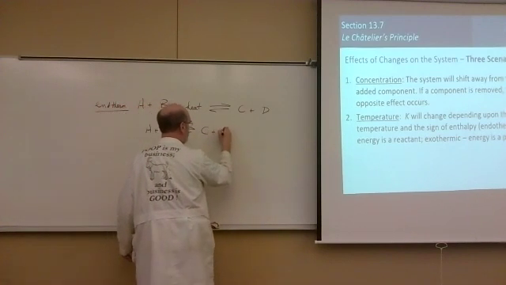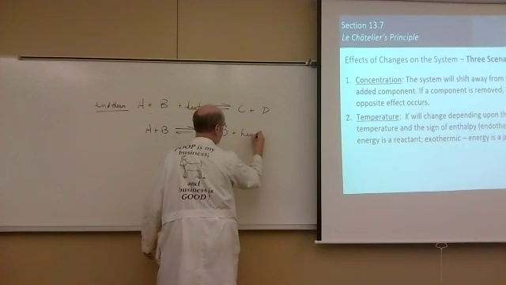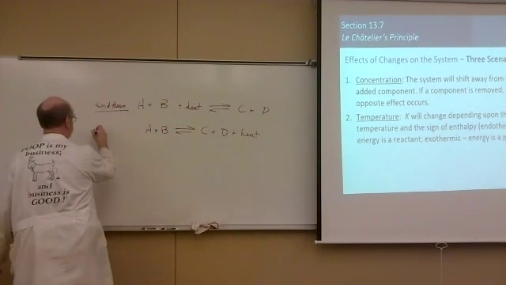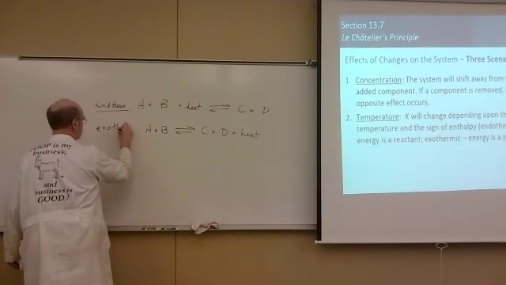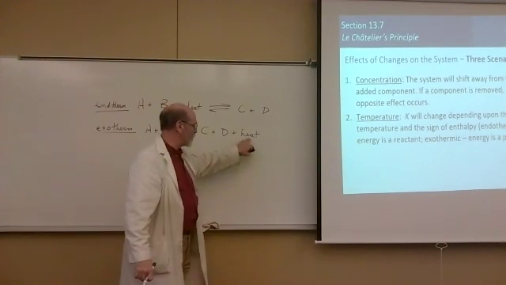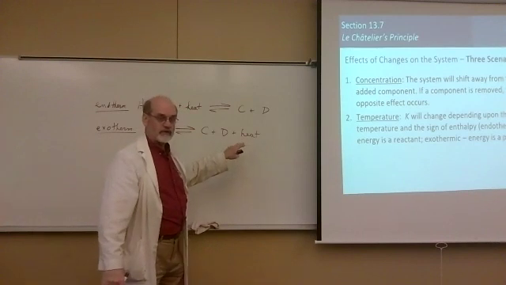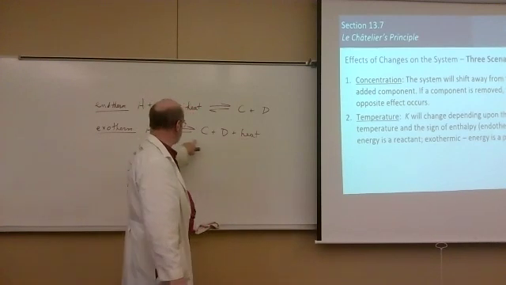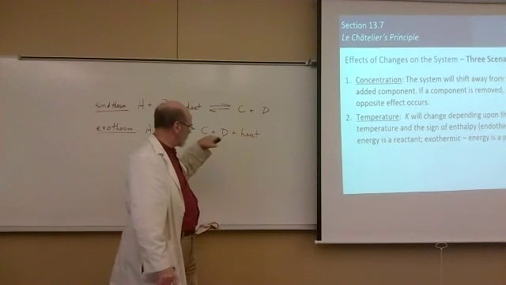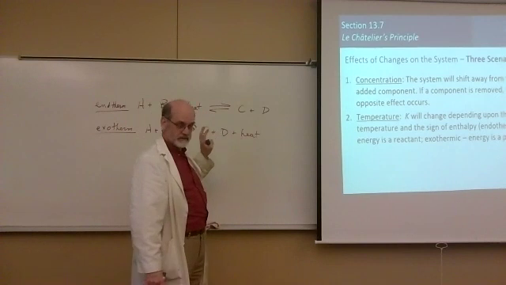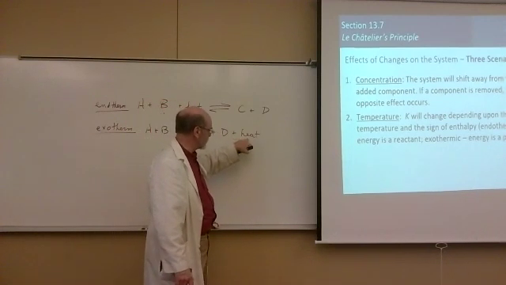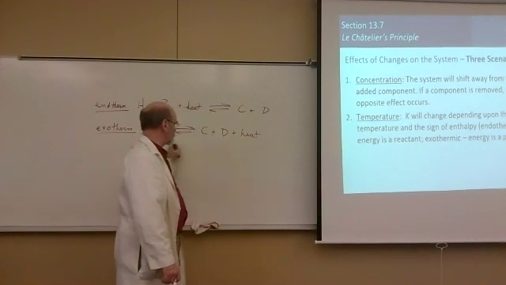For an exothermic reaction, heat is a product. So an exothermic reaction puts the heat on the product side. Now if you increase the temperature, you drive the reaction back toward reactants because you're inputting something. This system is at equilibrium already, and if you add heat to the reaction, you're going to drive it back toward reactants.